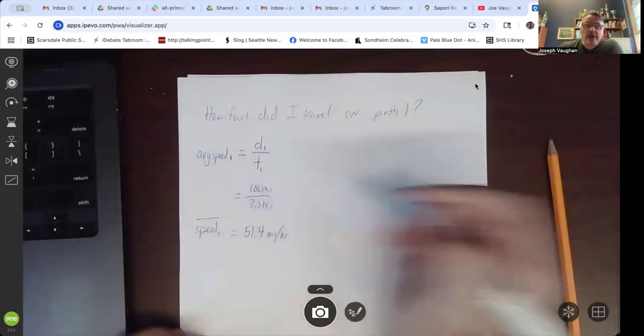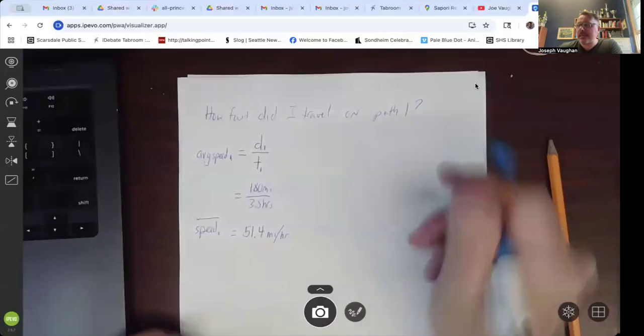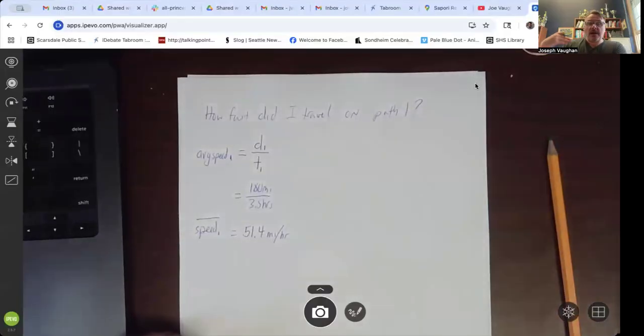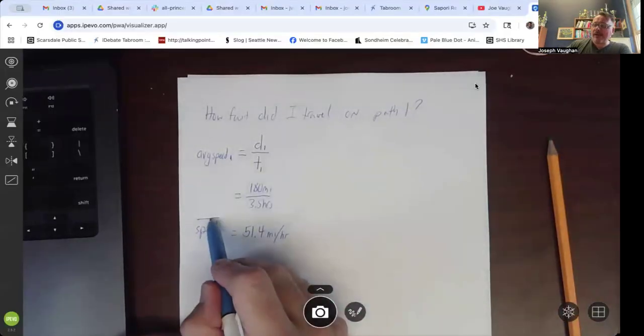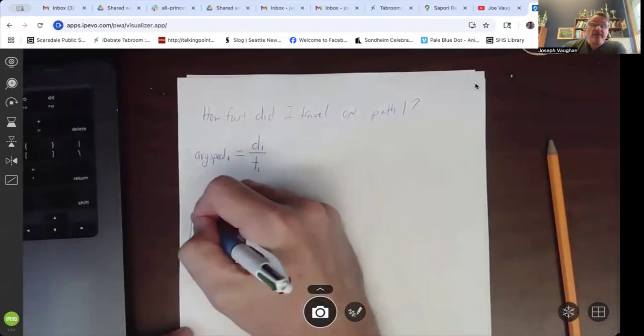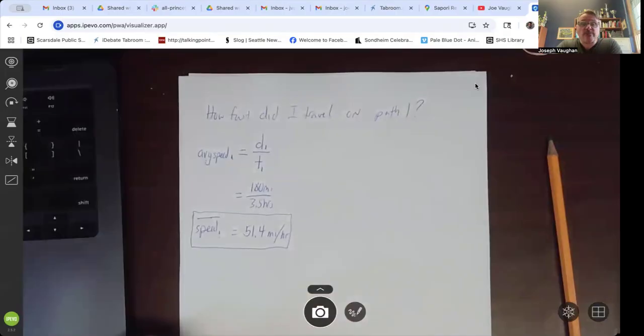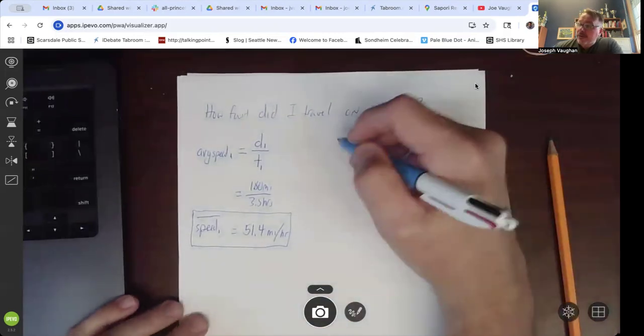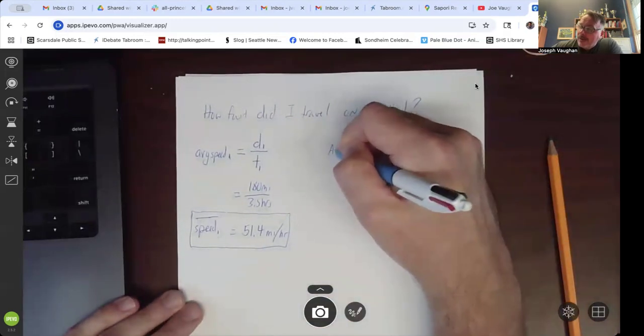We're not going to use a variable for speed for reasons that I can explain another time, but I'm just going to write the word speed out. So that says the average speed for path one is 51.4 miles an hour. So that's not making the claim that I'm traveling 51.4 miles per hour at all points on that path, but overall, I'm traveling at 51.4 miles per hour for that path, right? So let's talk about that average speed.